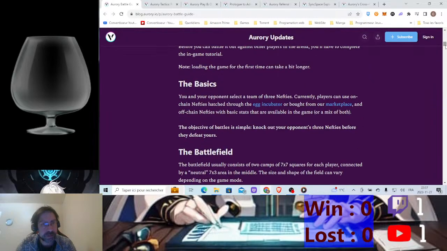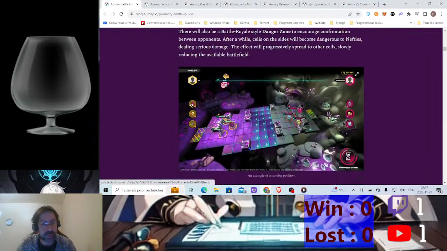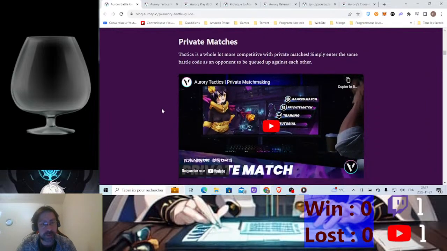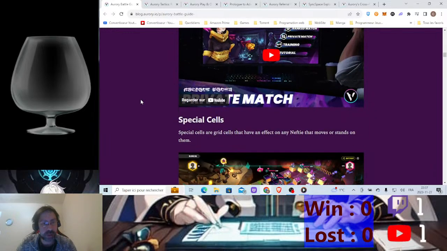The basics: you and your opponent select a team of three NFTs. Currently players can use on-chain NFTs, hatch them through the egg incubator, or buy from our marketplace. So you can have some from the egg incubator, NFTs that came from the sale of tokens for free on the standard blockchain, and also NFTs available on the marketplace. The battlefield seems very interesting, like he explained in the video. You can have some training, private matches, and ranked matches as well.